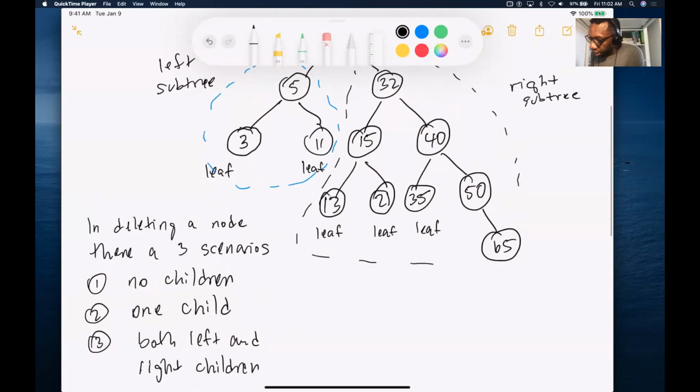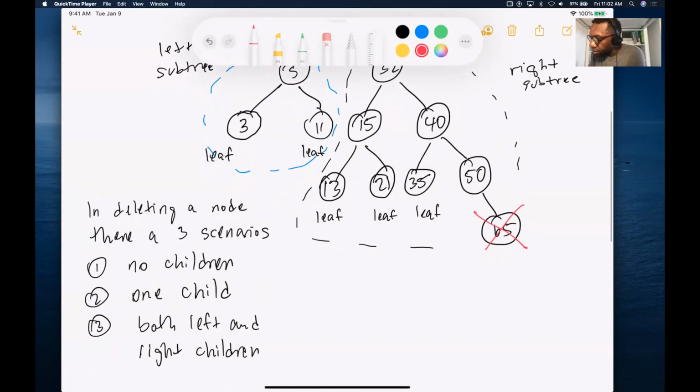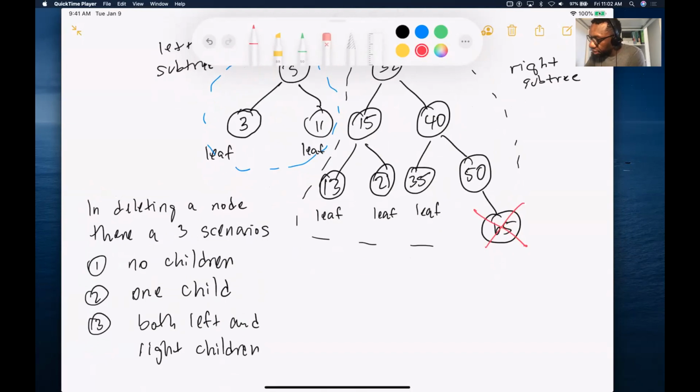So let's go through scenario number 1. Well, if I'm trying to delete, everybody still with me? Yeah. Good. If I'm trying to delete 65, well, 65 currently has no children. Actually, let's make this even simpler than that.